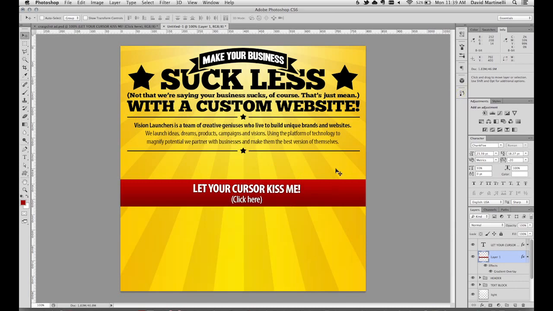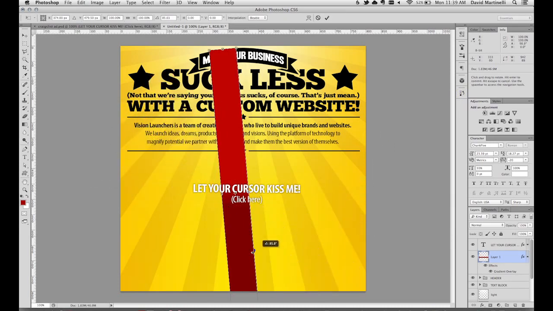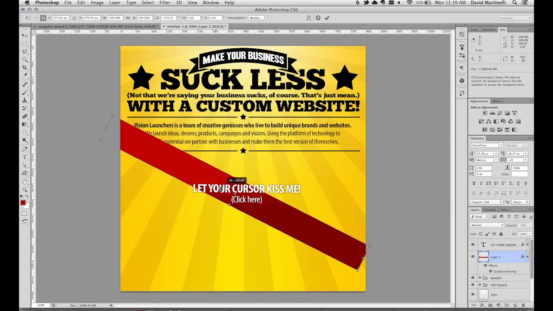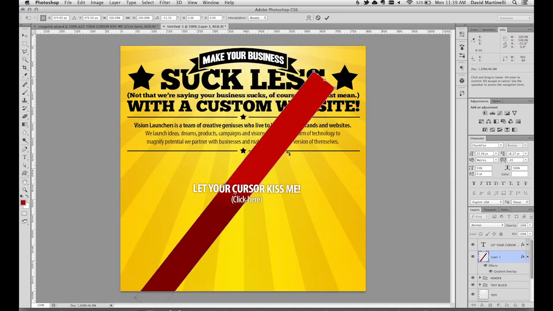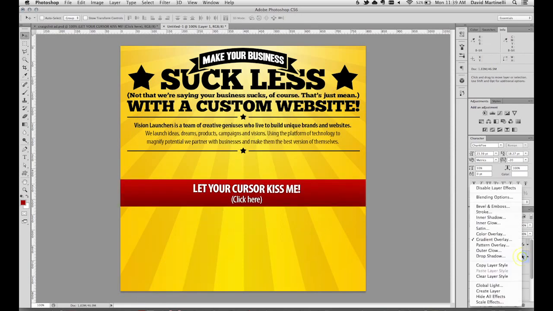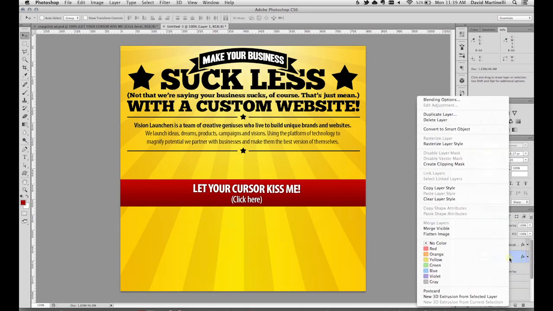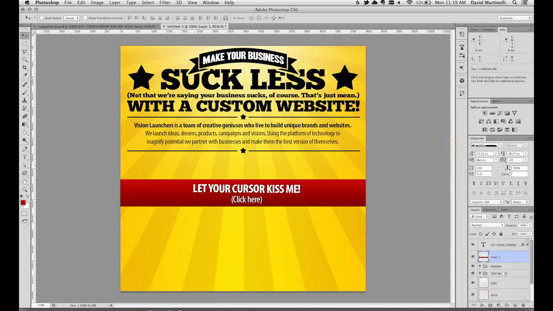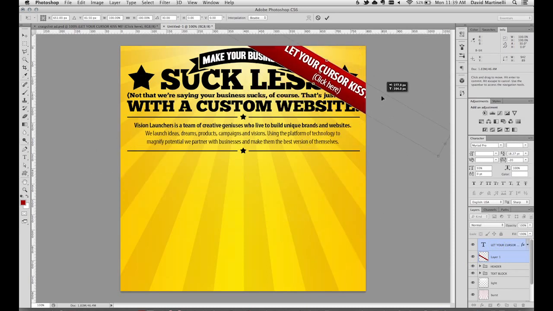And you can see when I rotate it as well, the layer effects that I have on it don't rotate with it, so they're still going top to bottom rather than horizontally across that bar. So I'm going to go ahead and actually rasterize the layer effect here. Rasterize layer style. Awesome. So now I can group these guys, move them over, and stick them up here.